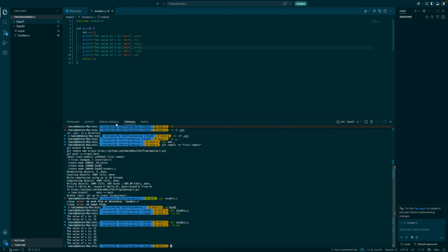Why is it minus 2? Because first of all, previous line, the post decrement, decreases 1. After all, it's pre decrement, so that's why also another minus 1 is value. So that's why it's minus 2, and I see that value is 21, and the last line is the whole value of x.